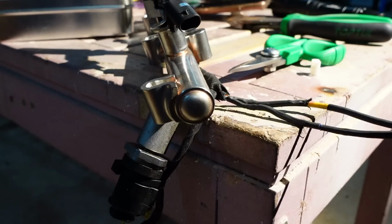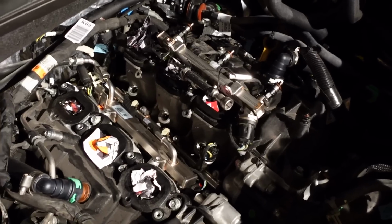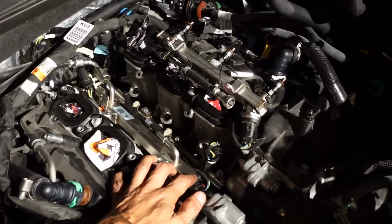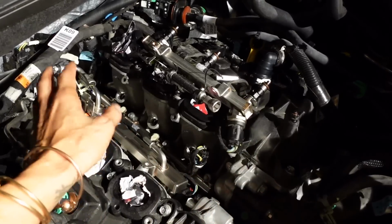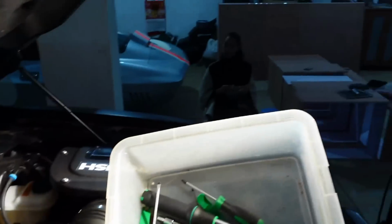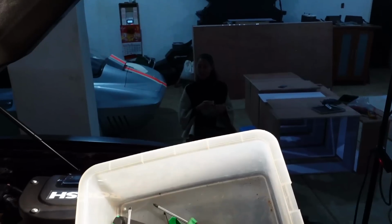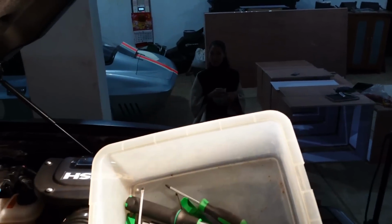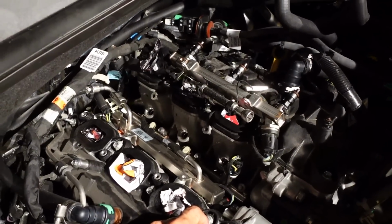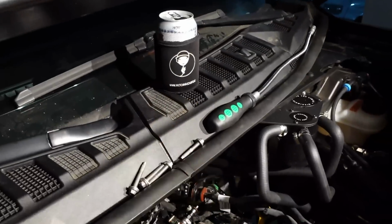Okay, that's done. Alright guys, we have the first fuel rail in. Now we're doing the secondary fuel rail. I just have one more to go. I have no extra bolts, which is good, and Joey's decided to join us over there. It's pretty dark, you can't see her because the lights are overshining, but she's over there. And I decided to finish this all tonight because I don't want to forget how everything is arranged. So we're working overtime. Thank God I have some help.